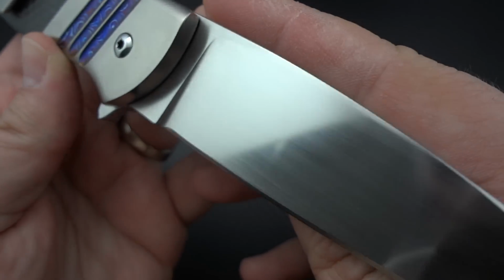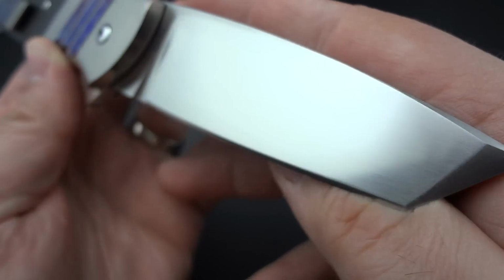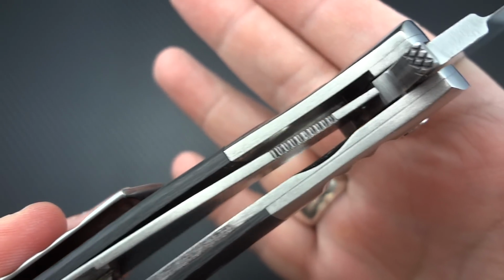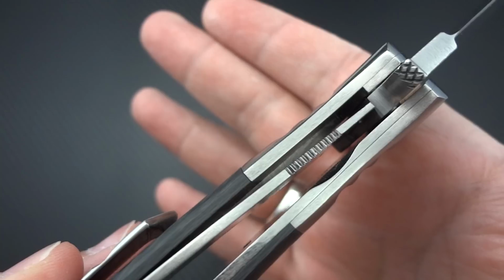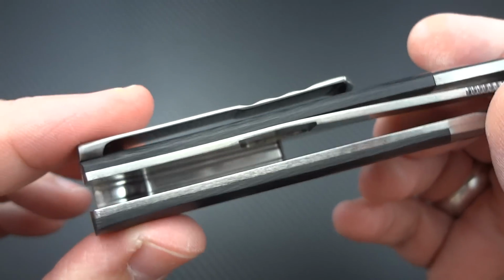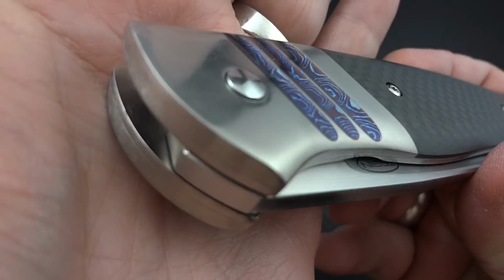This was the first really serious standout piece that I saw of his. The knives that he had displayed previously, I thought were really nice. I thought they'd be great EDC knives, something that you just kind of want to have in your collection and kind of want to carry all the time. This was the first one that I felt was an absolute stunner. And I'm sure there are a lot out there that I just haven't seen the pictures of.